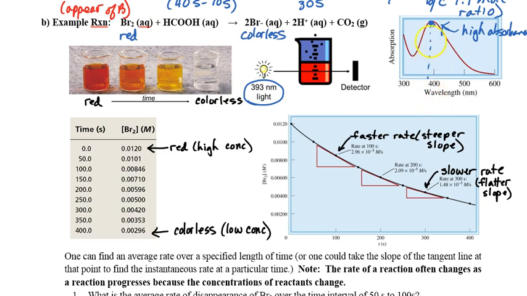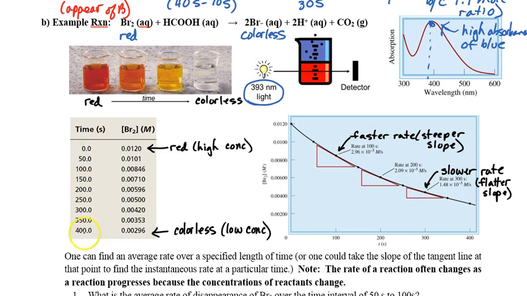That is a relatively blue color, high absorbance of blue light. And so that's why the solution is looking pretty red. It has very low absorbance in the red spectrum. So there you go. When it looks red, it's going to have really high absorbance of blue. So that's why we're going to use blue light here, and see how much absorbance we have. So the more it's red, the higher the absorbance of that blue light.